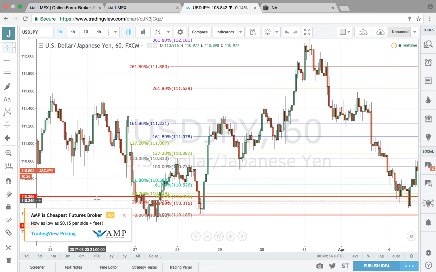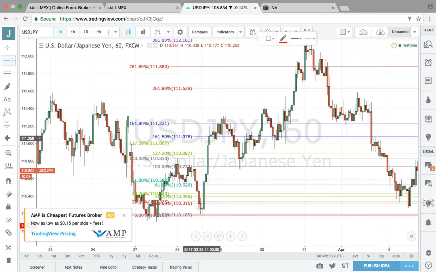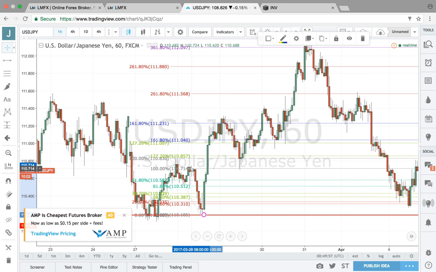Delete these. So I would have had both of these marked up. Whenever I call it a signal, sometimes I'll have 2 or 3 fibs marked up. This is exactly why. So this would have been the key. Oh wait, let me redraw this. So this would have been the main one I was looking for, because this is two extension levels lining up right here.